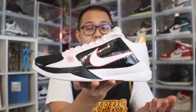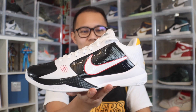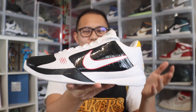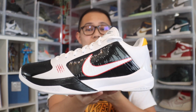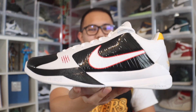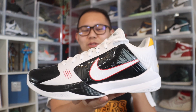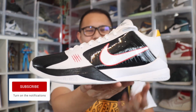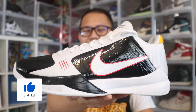Talking about the shoes aesthetically, they're definitely a 10 out of 10 in my opinion. I really like how the white, black, and red match, and at the same time you have this little hint of yellow with Kobe's signature. Looking at the shoe overall, it looks really sleek and elegant, but it's important to remember what the shoe is actually meant to be worn for — basketball. Once quarantine is done and the gyms are open again, I'm definitely rocking these shoes indoors to test out the grip. Whenever I wear nicer shoes, I feel like I play better and every shot's going to go in — I'm definitely going to have that Mamba Mentality on the court.